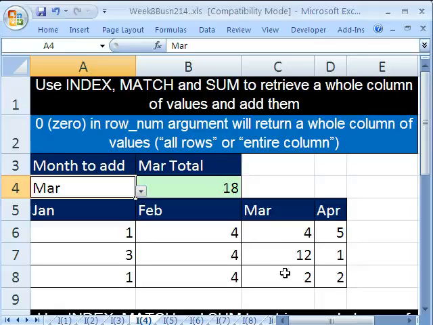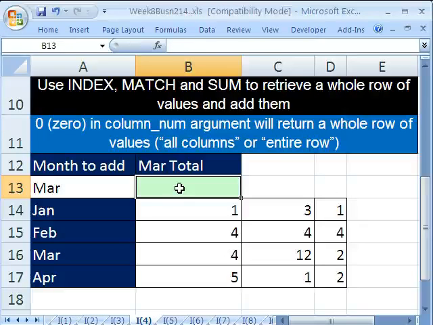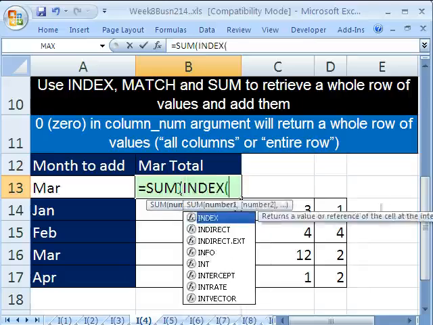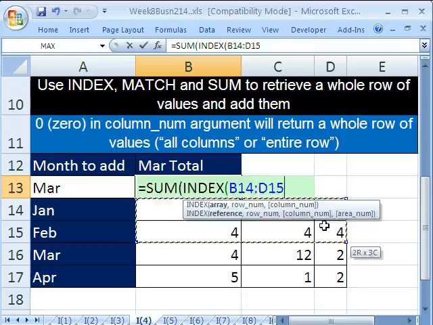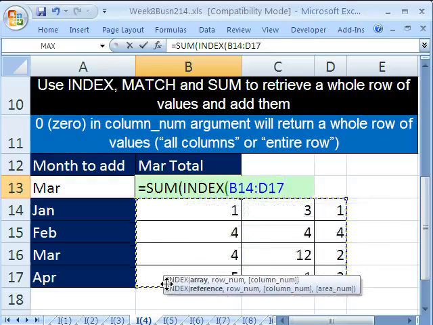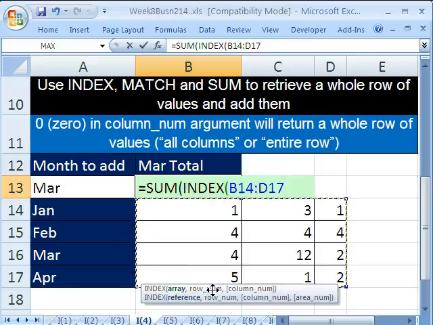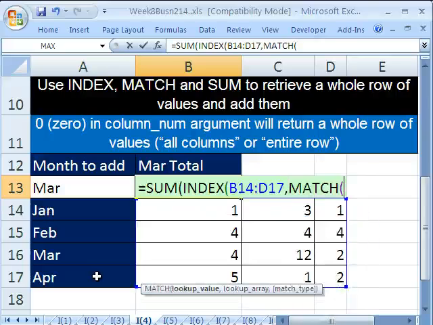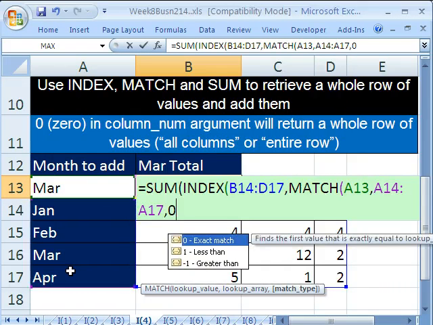Now, this was a whole column. What about the whole row? Equals SUM INDEX. And the whole set of values is going to be that right there. That's the array. Now the row number, well, we need comma, and now we got to give it a row number. So MATCH that one right there in all of these values, comma 0, close parentheses.